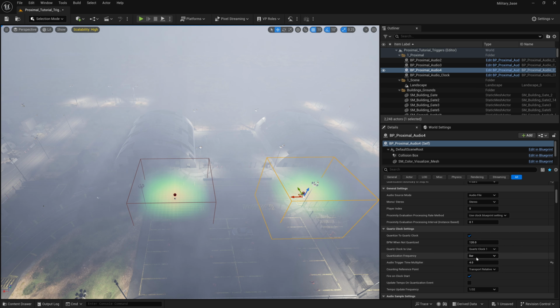You want to make sure that that matches the stop trigger on the sending instance. Quantization boundary to stop at 4, and if they match, then we should get a nice transition between the two. So let's have a look.